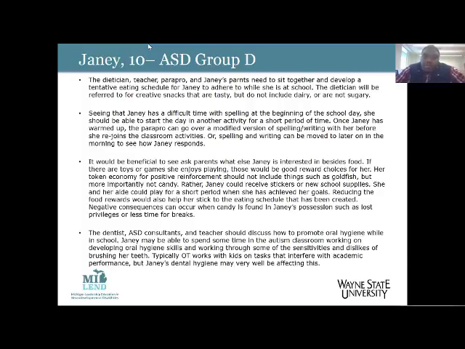Also, since the school has an ASD room, working with the dentist and the ASD consultant, the teacher could discuss ways to promote oral hygiene while in school and figure out different activities that would allow her to become comfortable with the dentist environment so that when she goes to the dentist, those types of sensitivities could be worked out. Awesome. Thank you, Brandon.